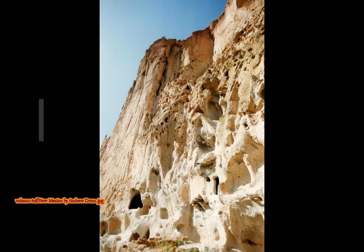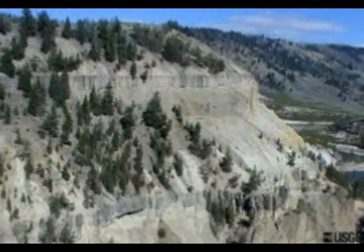Contrary to what the media portrays, Yellowstone is not overdue for a caldera-forming eruption. There is no requirement that Yellowstone will have a 4th caldera-forming eruption. If it does, it will not necessarily follow any particular schedule. The actual average of the 2 intervals between the 3 eruptions, about 730,000 years, is significantly greater than the time elapsed since the last supereruption. Nevertheless, we cannot discount the possibility of another such eruption occurring sometime in the future, given Yellowstone's volcanic history and the continued presence of magma beneath the Yellowstone caldera. We have the magma, the molten rock, beneath the surface of the earth.